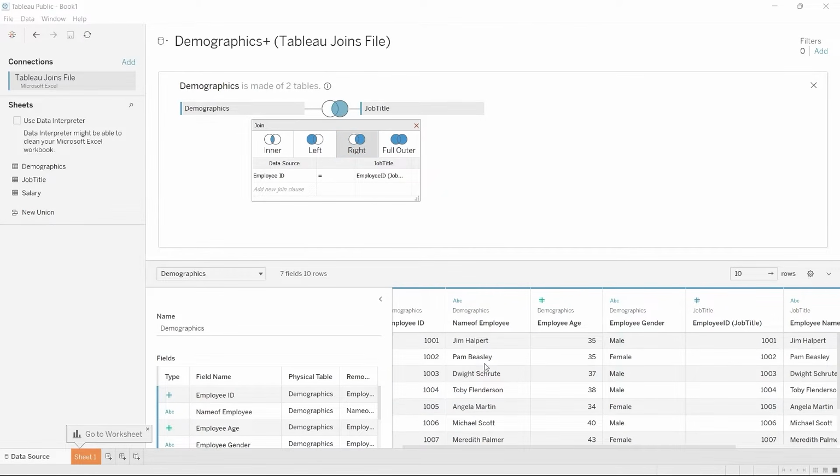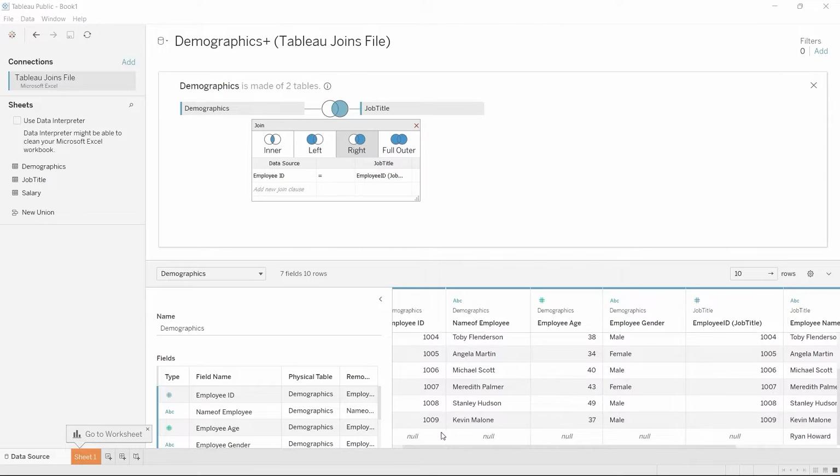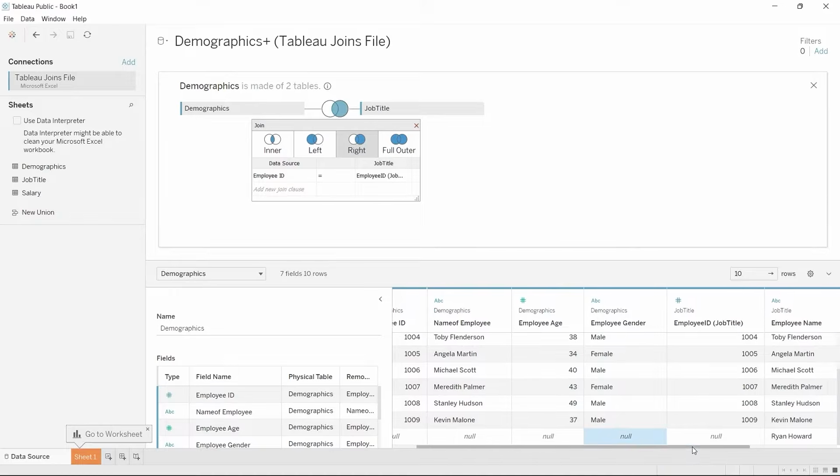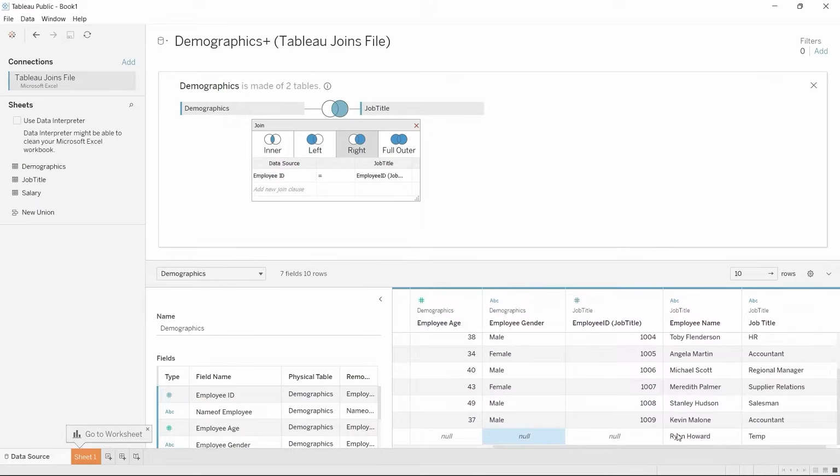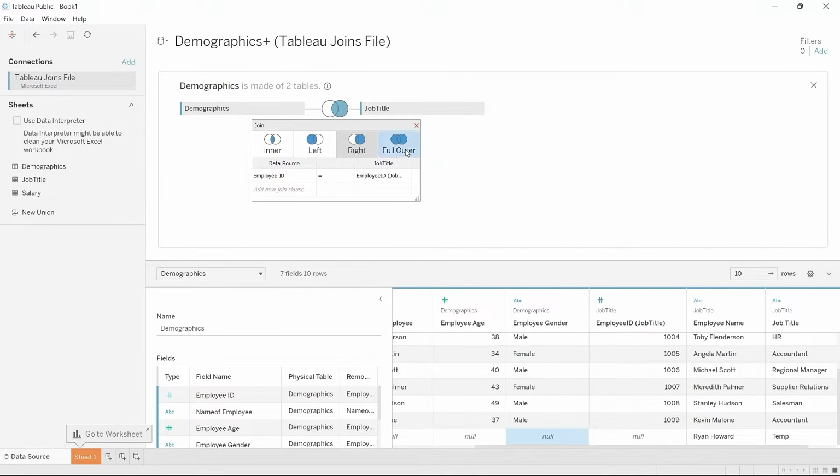So let's click on it, and if we scroll down, there's going to be null, null, null, null, null, until we get to over here, where we now have the data that we had in that actual table. But again, this wasn't a match, and so we weren't able to see that data. So this gives us a way to where we can see everything from that right table, this job title table.